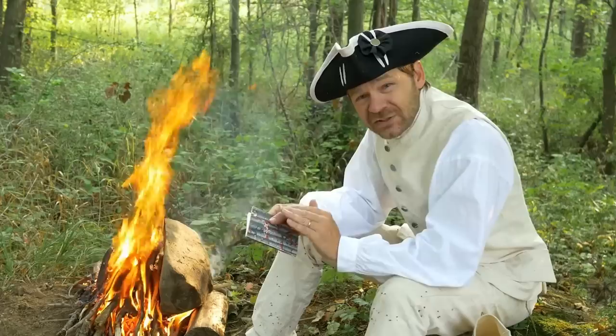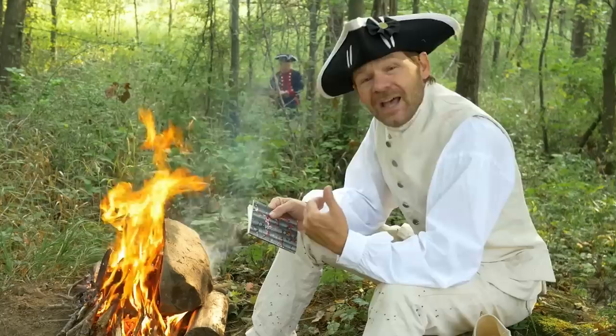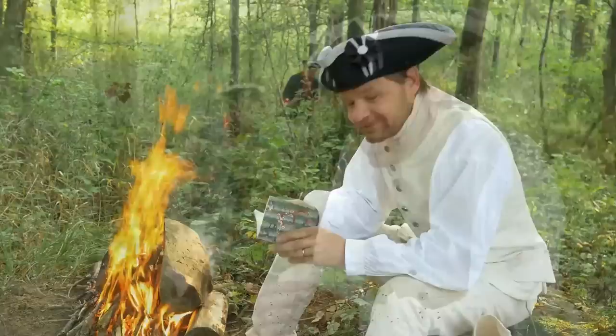Joseph Plum Martin was a Revolutionary War soldier, and after the war he wrote a very detailed memoir that has a lot of description about his food and eating while he was a soldier. Here's that first section. So this is from the campaign of 1776.